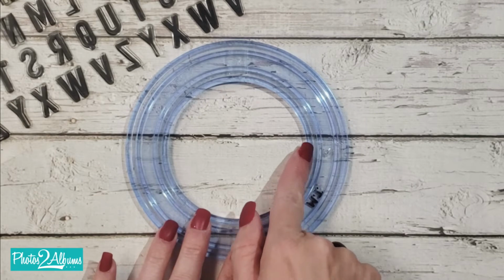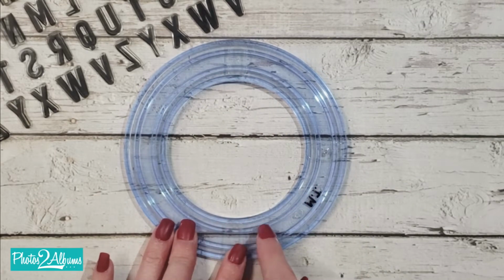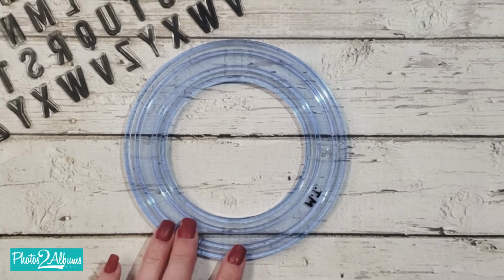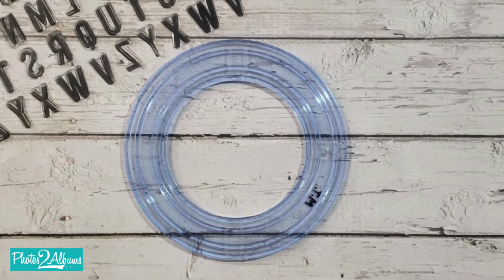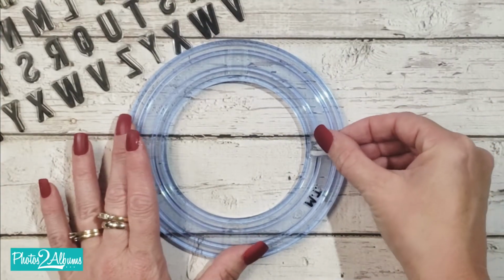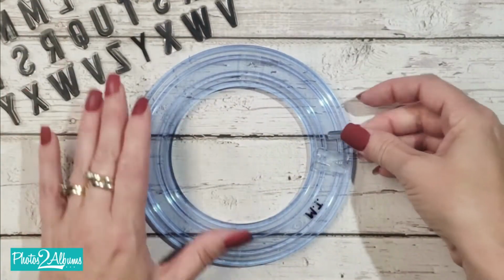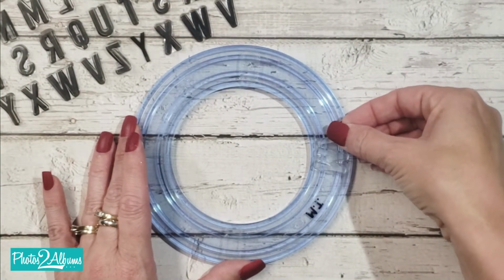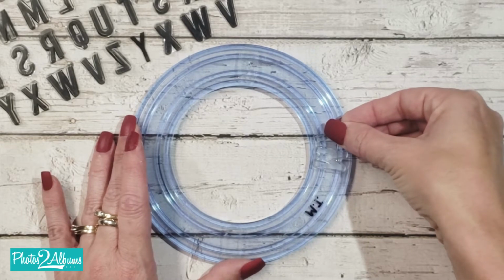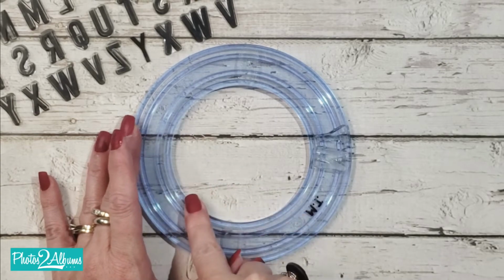We're going to line the bottom of the letters up along the bottom ridge of the custom cutting system circle. And remember, we need to make sure we are spelling our letters out backwards. So that's an important thing to remember when you're using the alphabet stamps. The other is to make sure the bottom of the letter is straight because we're going in a circular pattern.